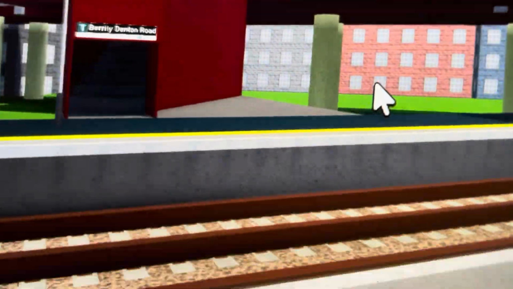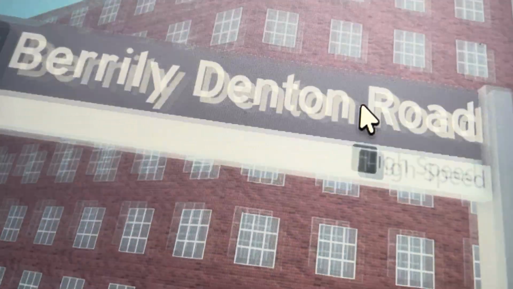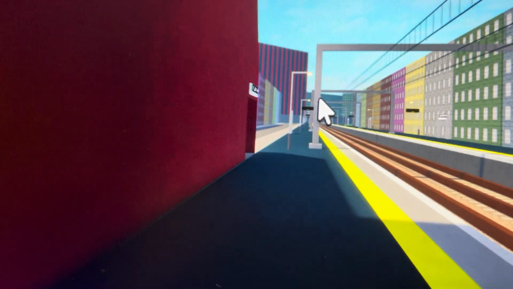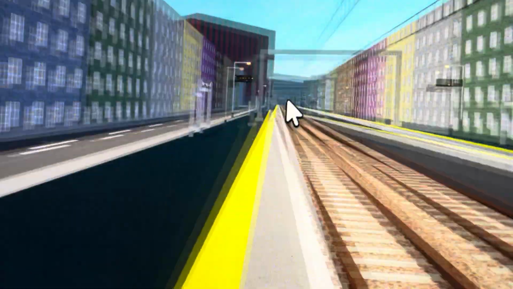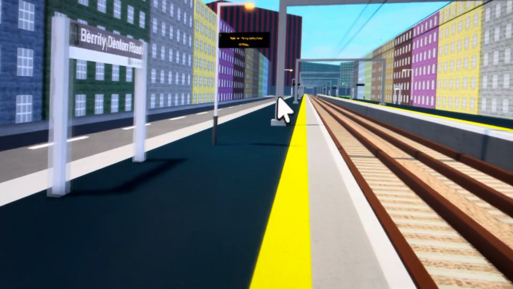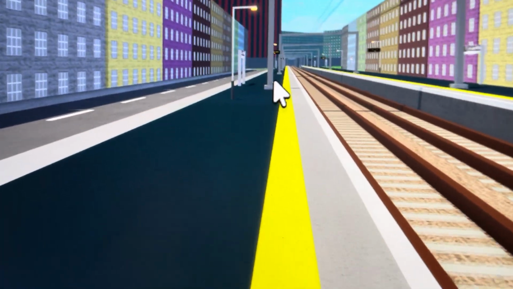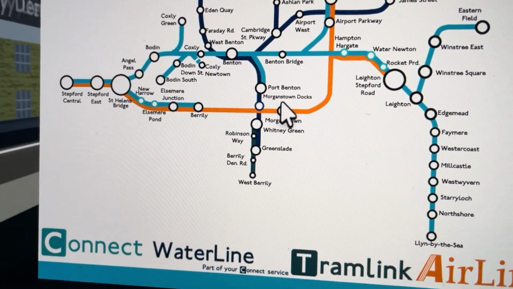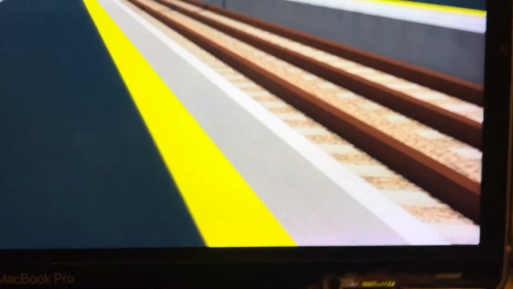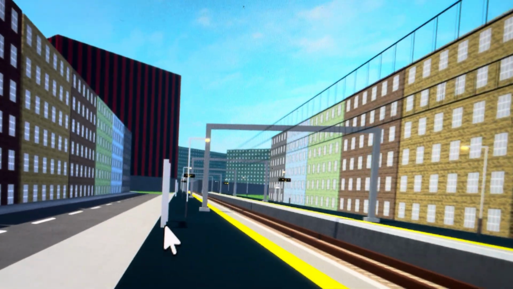So these are the high-speed platforms. Here's a sign. This is actually the only infrastructure of high speed in the whole game, as high speed was mainly in Express, but Express was not added for some reason, even in version 1.5.1. I'll tell you guys at the end how I got into this game.